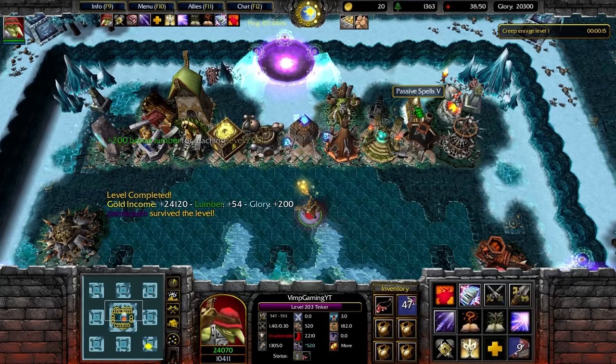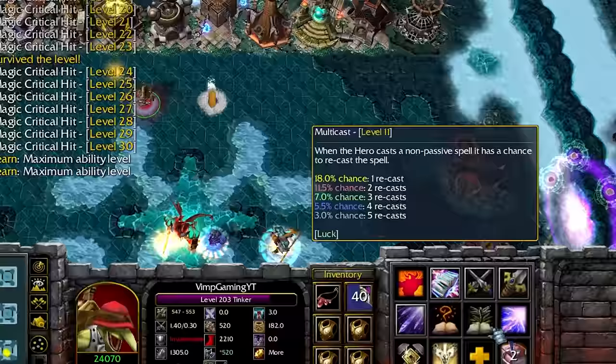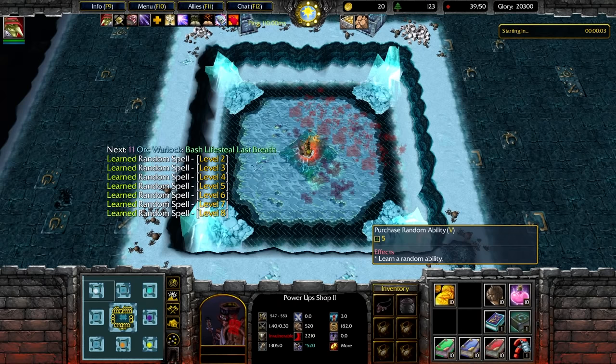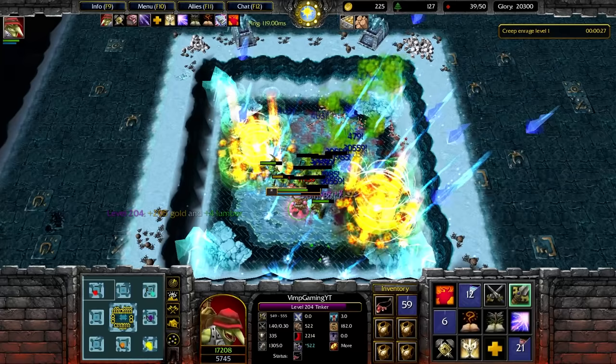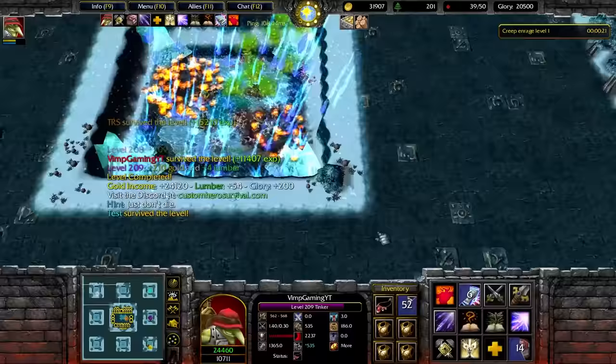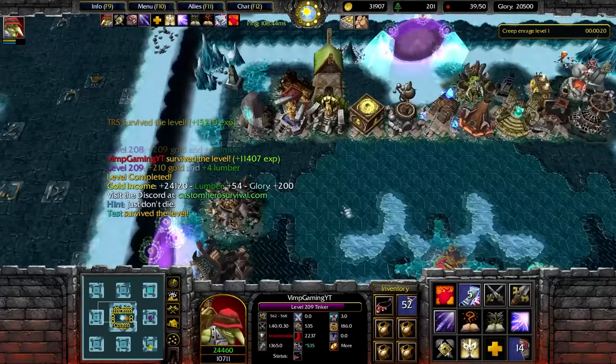So magical crit, very expensive, but obviously it's going to be really freaking good. So now we have a 20% chance to deal 7 times the damage. Obviously with magic, it's going to be pretty insane if you ask me. Probably level that up slowly but surely. I'm going to do a lot of freaking damage, but I'm also very weak, as you see, so I'm going to need some sort of survivability spell. Good thing I have reincarnation to stay alive.